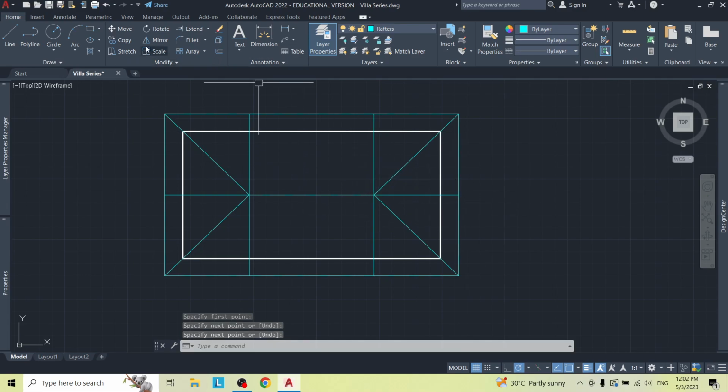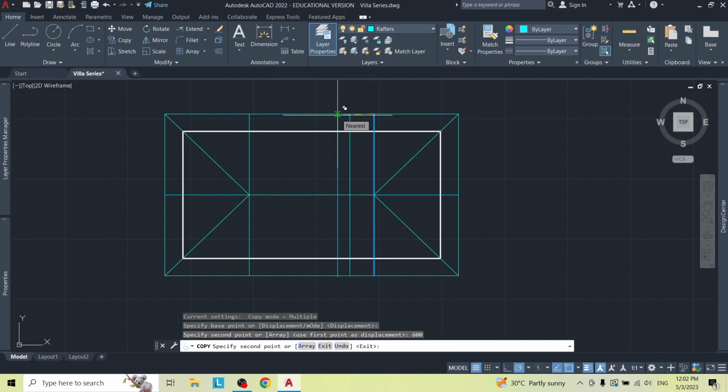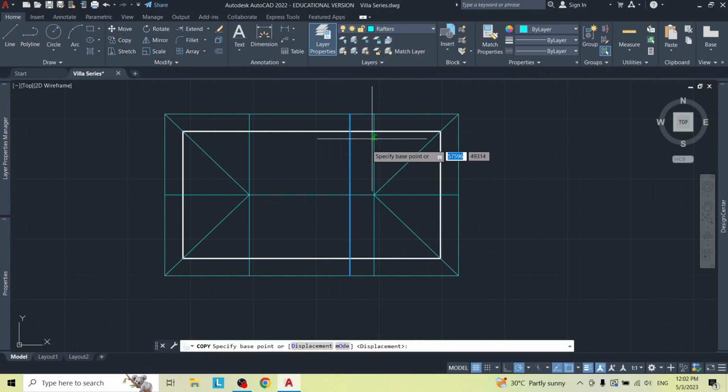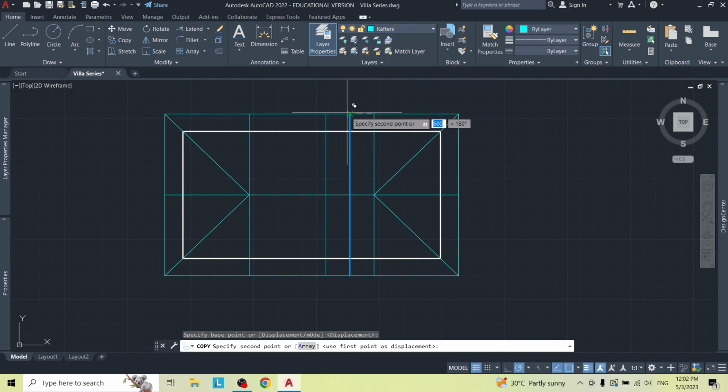All right, so now I'm gonna just use the copy tool, select this, and then I'm gonna copy this. Now the distance apart is 600 millimeters from center to center. Since I'm not showing the thickness of the rafters, I'm just going to go 600 apart, like so. Escape, and then I can select it again, copy, and as my base point, I'm going to select the one before so that I can just click here and it will keep moving it forward to the next one and so on.